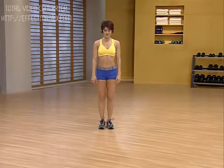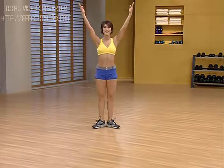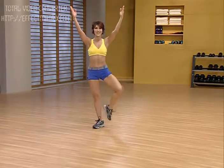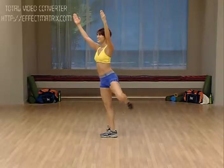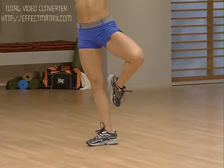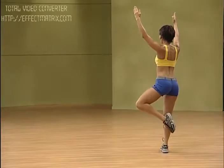Stand with your heels together and toes turned out, rotating from the hips with your abs pulled in. Reach your arms overhead in a V position. Standing on your left leg, lift your right foot and place it behind your left knee. Then lift your leg to the back with your knee bent and leg turned out. This is called attitude. Return the foot to the knee and pulse it back up to the lifted attitude position.